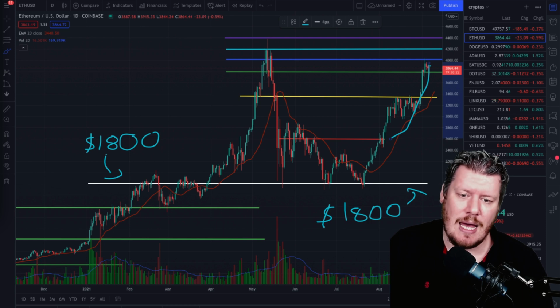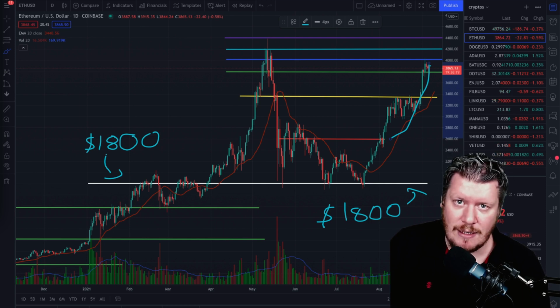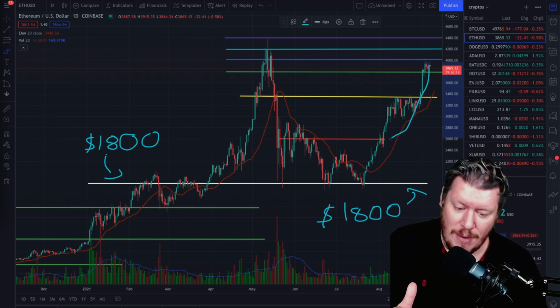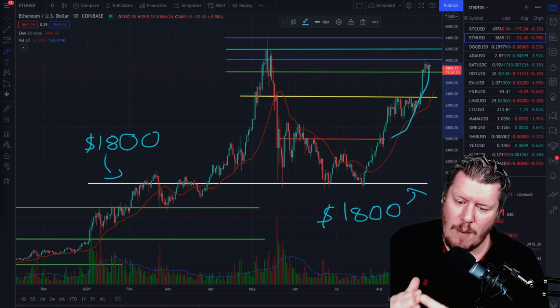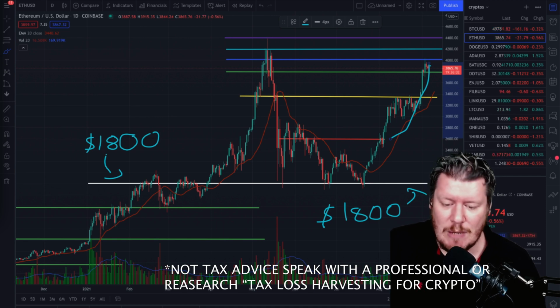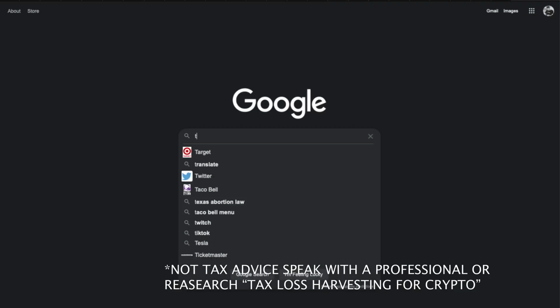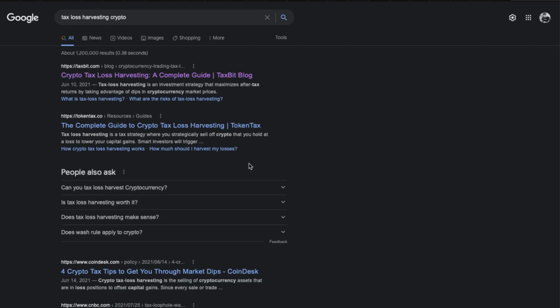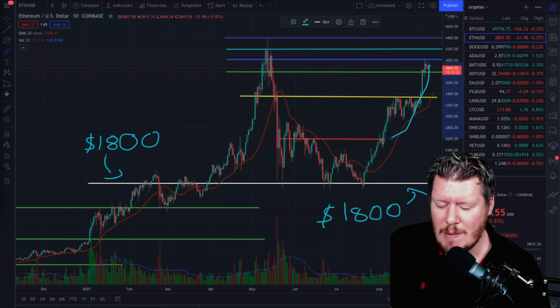You can then sell it and then buy it again, and then as it keeps dropping, you can sell it and then buy it, and that difference between when you bought it and when you sold it is something you can write off. And that's something to always take into consideration. But of course, speak with a tax professional on that, or do a good amount of research into that. Don't just take me saying that as something to follow, and don't ask me in the comments. Just look into that yourself. It's a tool that can really help you out on taking your gains from Ethereum. So do keep that in mind.